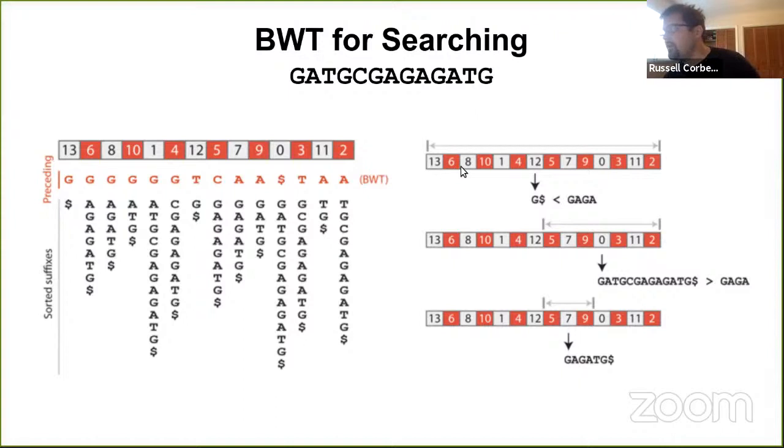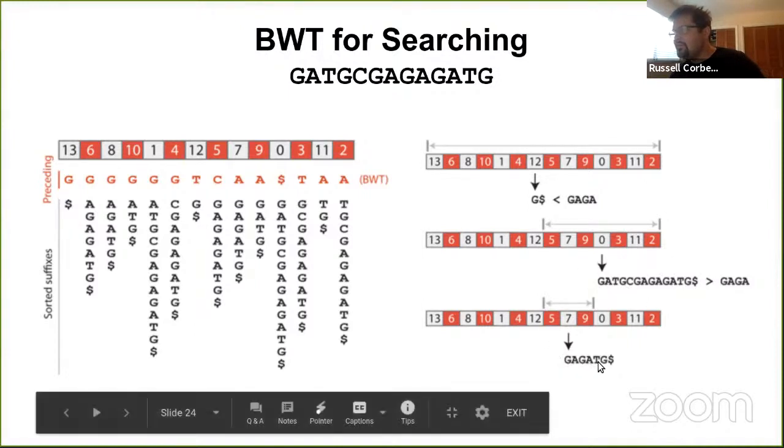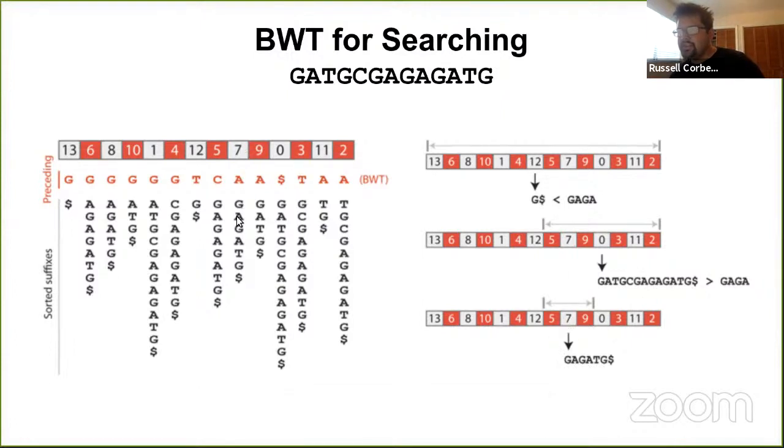Because we can just start at the middle and say, okay, is this string greater than, equal to, or less than this other string, GS? And in this case, you say, oh, it's less than, so we need to go to the right. So we'll go halfway to the end and we'll search there. And we say, okay, well, it's actually greater than this. Okay, we come back and we find out that, in the middle now, at this position 7, we see our string, GA.